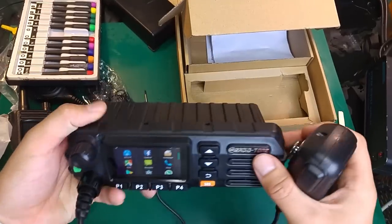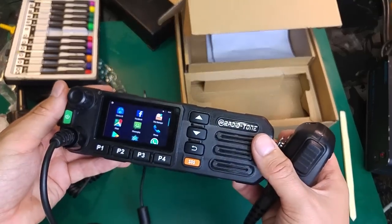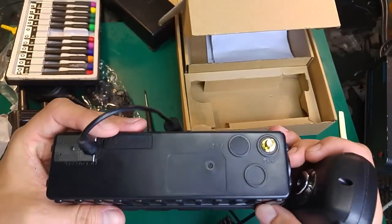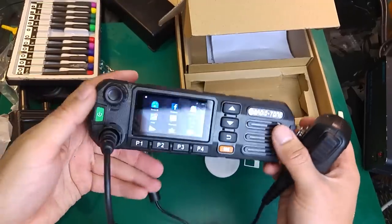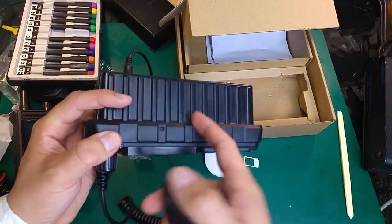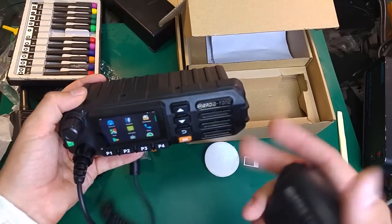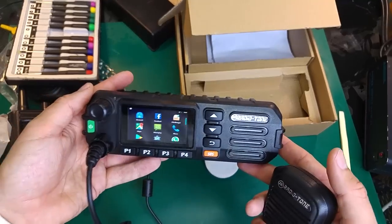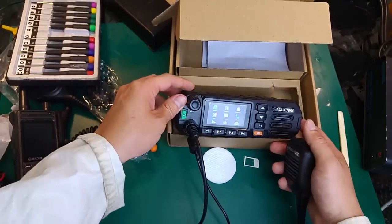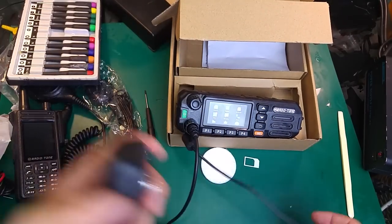I might create another video after some time of use to give you indication what I like, what I dislike, but right now it's looking nice. That I have to tell, it's looking nice, it feels nice. Of course, if you don't count that it's made of plastic, but of course that's not a Motorola, that's not a radio, this is just a smartphone. But yes, I'm very pleased with the nice looking.